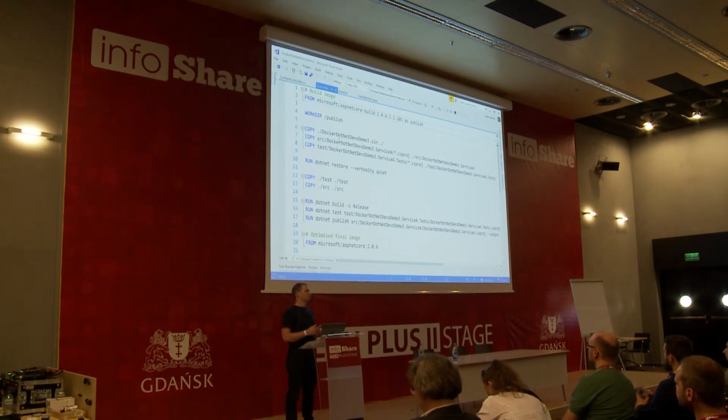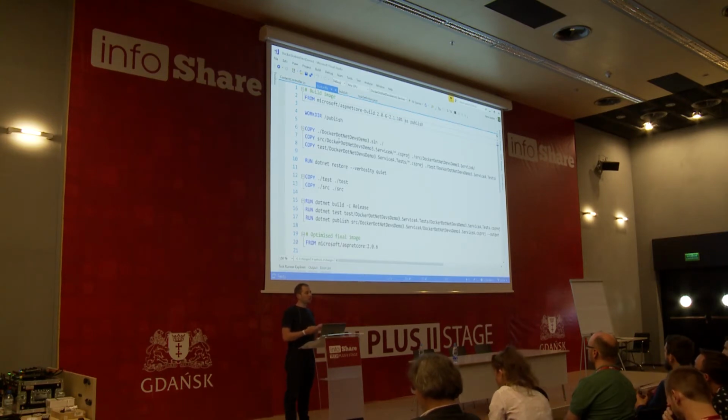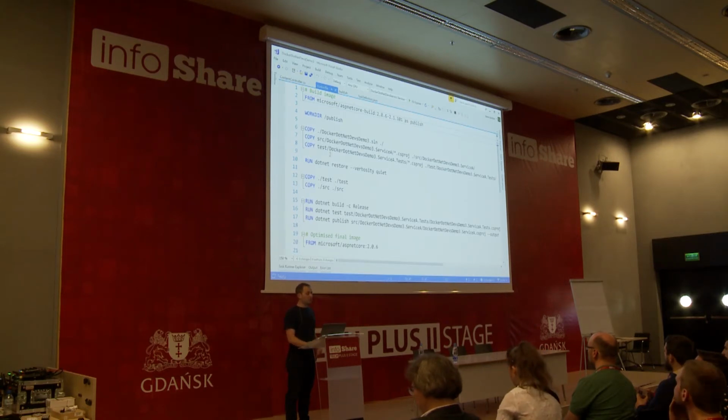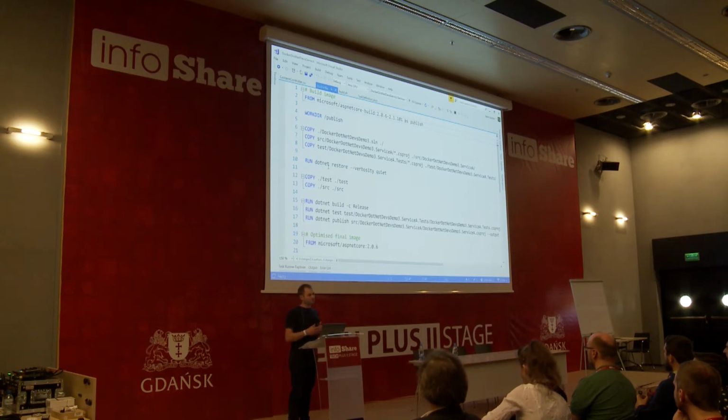The reason I'm only bringing those in is because, again, we can take advantage of caching. That doesn't change that often. I don't often change the package dependencies in those csproj files. So this part of copying those in and then running dotnet restore can actually be cached on the build server. Unless those files change, those steps aren't going to have to run every time we do a new build. So that just lets us get slightly quicker builds.